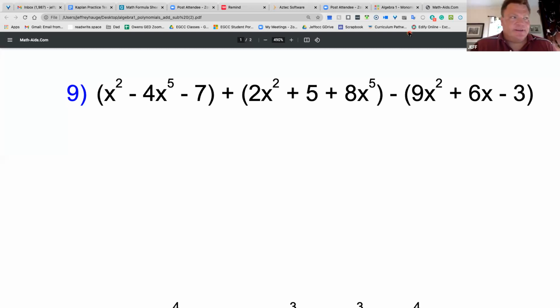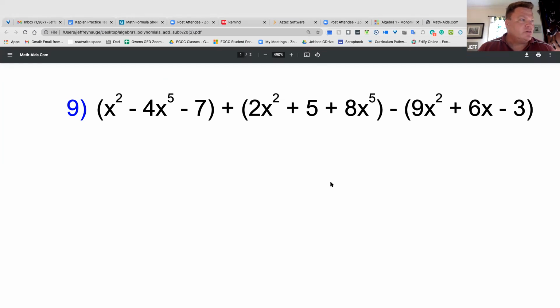Okay, this one, again, I don't know how we are on time on this video, but this looks crazy difficult. But once we see it for what it is, and then get that feeling of being calm inside the test, we're going to be all right. I'm going to change my pen to green.